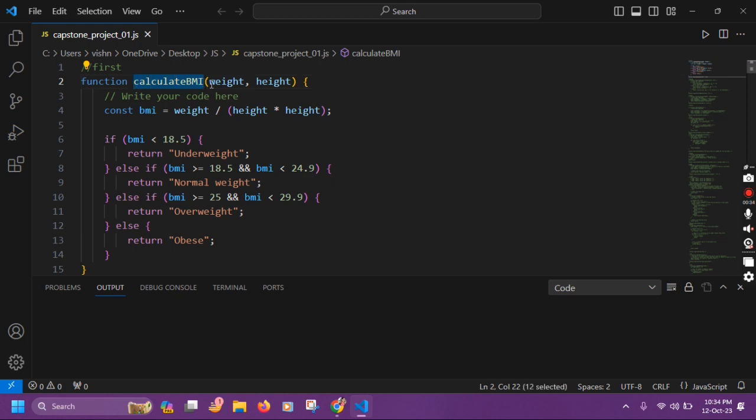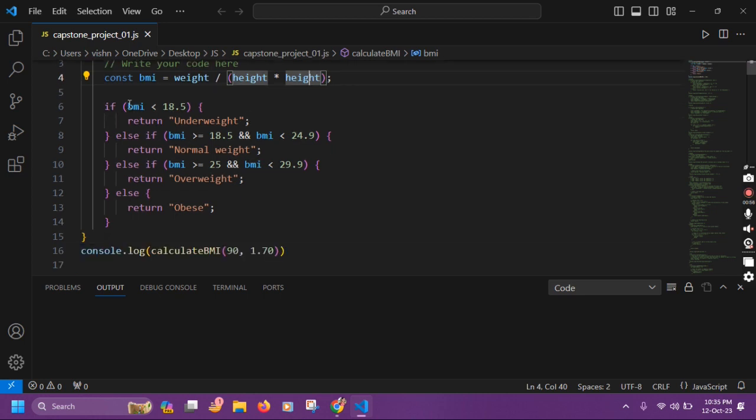It's a BMI calculator. Here the function name is calculateBMI, with weight and height as parameters. Here const BMI is a variable, with the formula for calculating BMI: weight divided by height into height.